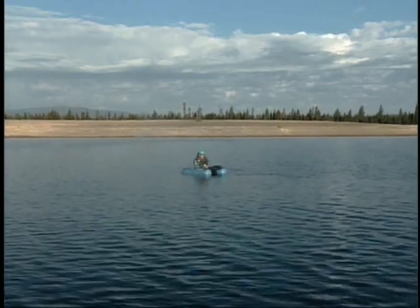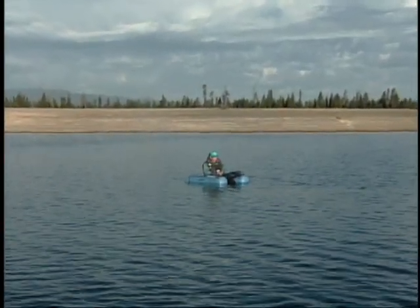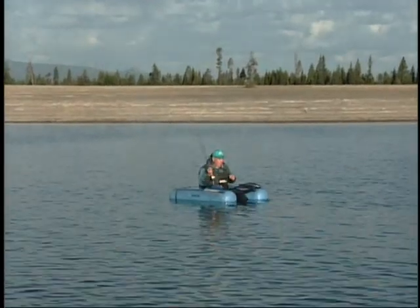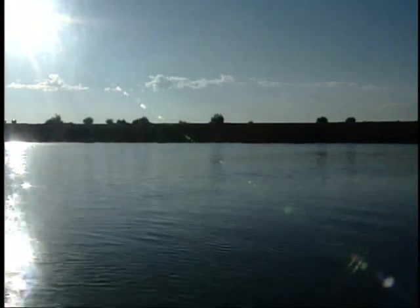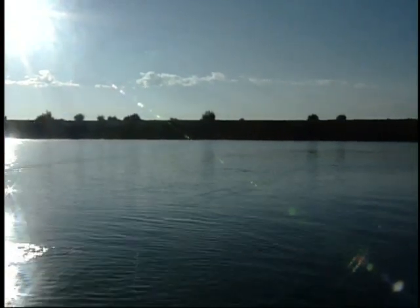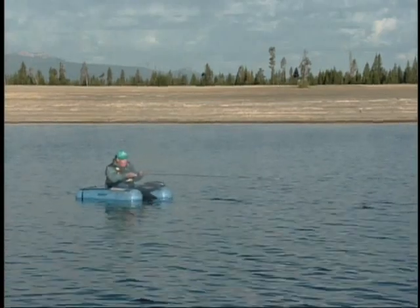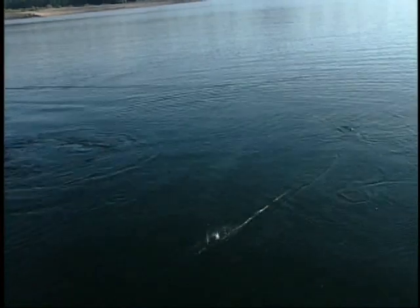right in that range. So in order to get our fly down to those fish, the system I'm going to show you right now is a system that I've been using for about 3 years. And what I'm going to do, I'm going to make a cast here, let's just say I'll put it out there about 50 feet. Now what I don't cast, I've got about 80 feet of line here. I'm going to wiggle my rod back and forth and lay this line right out in front of me until I get all that line out.